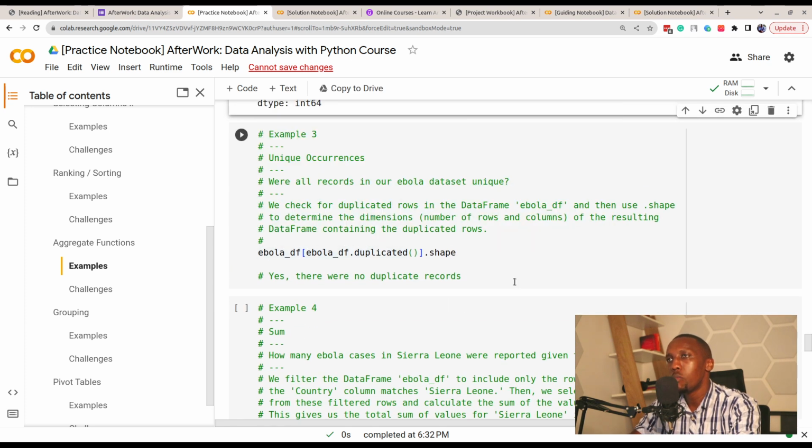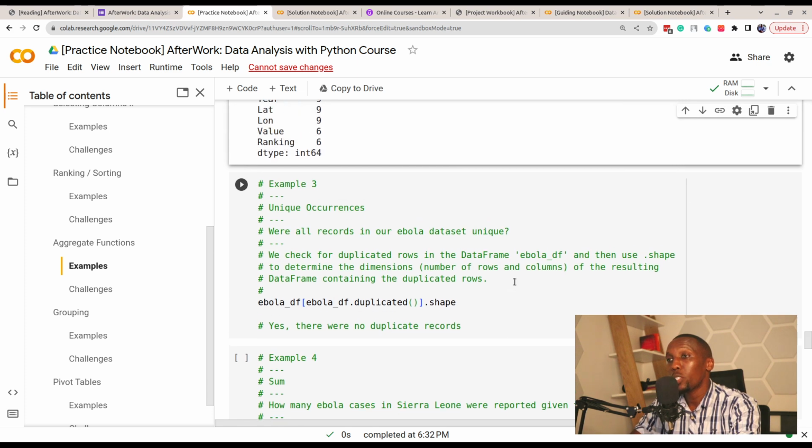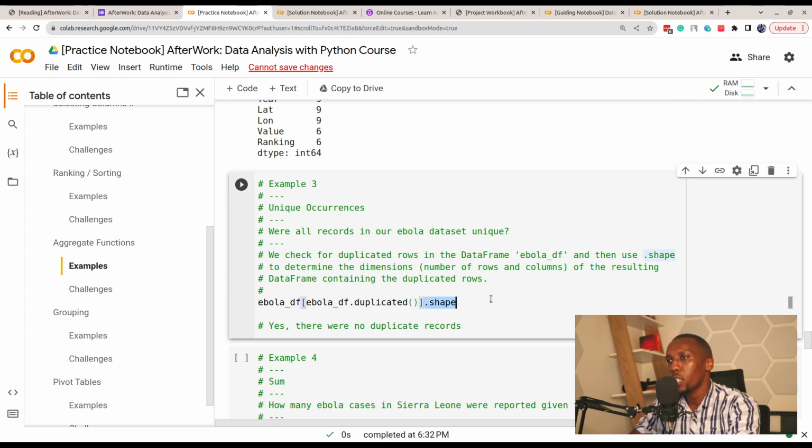Okay, sometimes you might also want to check for duplicates. To do that, we use the data frame, Ebola df, and then df.duplicated to retrieve the duplicate records.